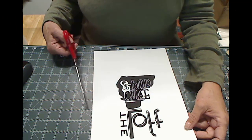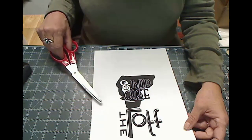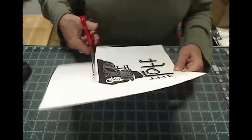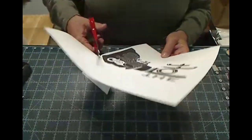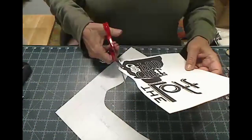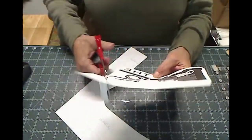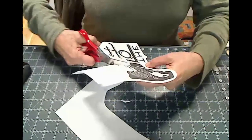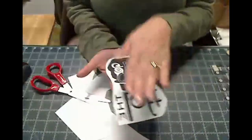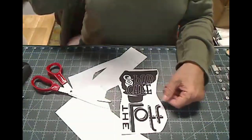That's the good thing about using the Silhouette Studio software for these kind of projects — you can just use your scissors and cut around here. You don't even have to have a cutting machine. You can design in this software, just print it from the software, and then put it on your shirt or whatever object you're working on. I have to be careful because the ink may be a little bit damp. The directions for this particular product tell you to dry it for about 10 seconds under your heat press, not closing your press on it, just letting it hover above. Let's go over to my machine and I'll show you that.